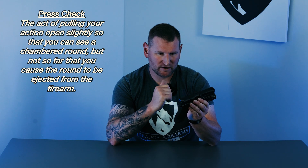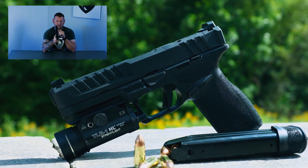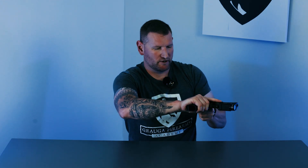The next thing are the really deep serrations. Springfield did their homework — they listened to customers, and being late to the game is a good thing because they incorporated what people liked from many guns into one platform. These deep serrations are almost like a custom slide. I'm a big press-checker, and these front serrations are incredible — the deep grooves mean your finger won't slide off into the port. In the back there's also a deep well, very HK-like, giving you a solid surface to rack the gun whether your hands are sweaty, bloody, or muddy.